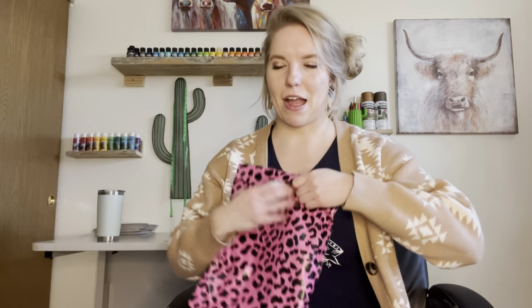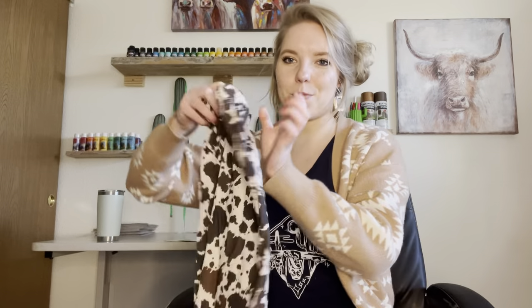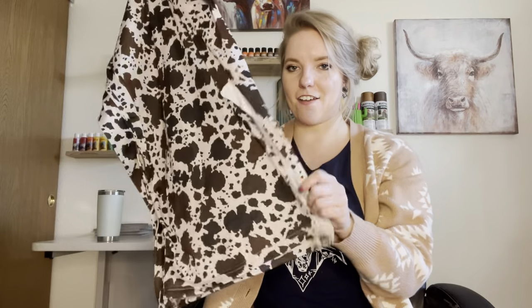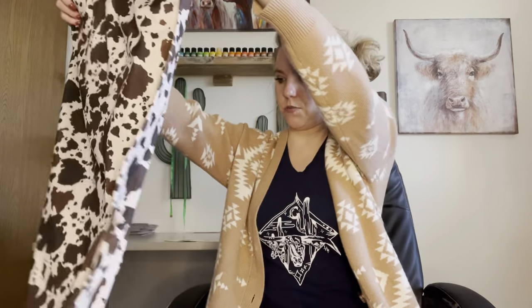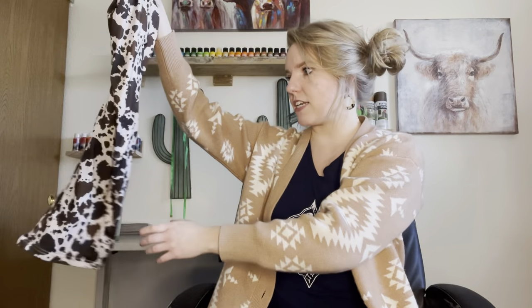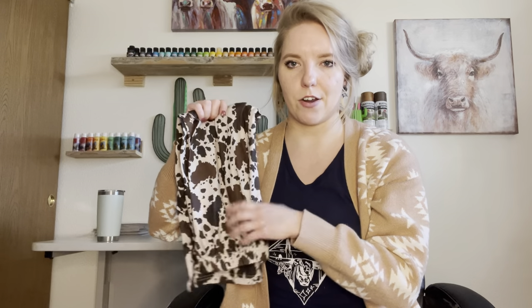The next two actually both come from Philrich out of Penrose, Colorado — I love their packaging. This one is a cow print skirt. It is a midi length but it does have a little bit of a slit. It's really stretchy material, and this is actually originally by Rowdy Crowd Clothing. This is a small, but I think because it has so much stretch we should be fine. I would probably style this with neutrals, though you could do a really fun pop of red on your top or something like that. Let's go style this with some tall boots, maybe some booties.